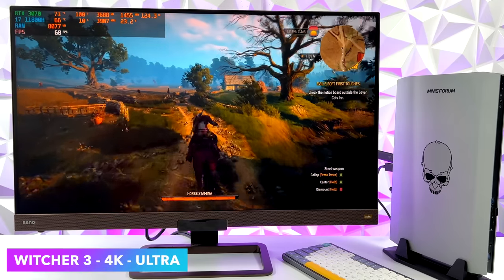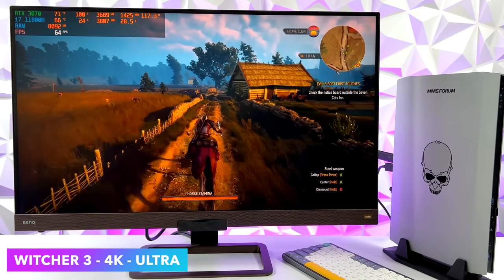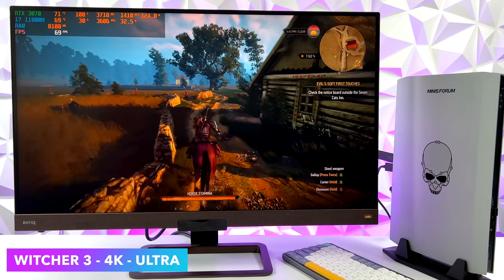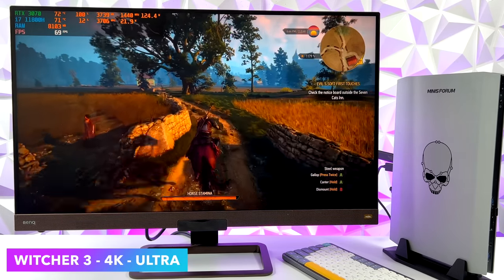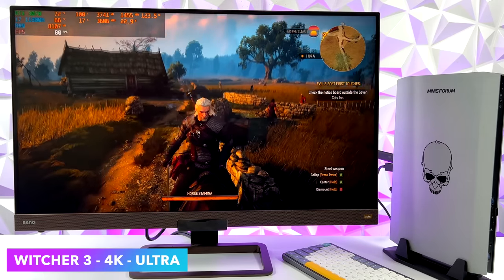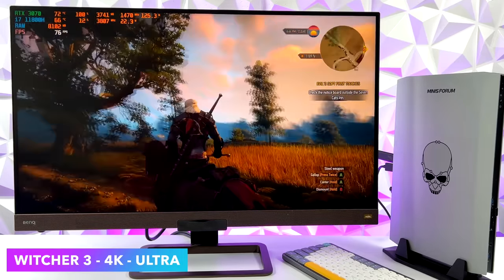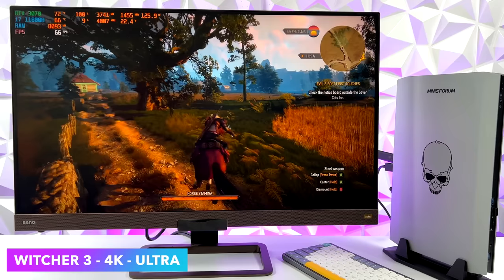Here's The Witcher 3, 4K ultra settings, no HairWorks, and post-processing is set to as high as we can go. As you can see, we're right on the edge there at around 65 FPS, and I didn't see it drop below 60, but there's a chance it definitely could at 4K, totally maxed out. So if you did want to play this at 4K on this machine, I would just set it up for high settings.